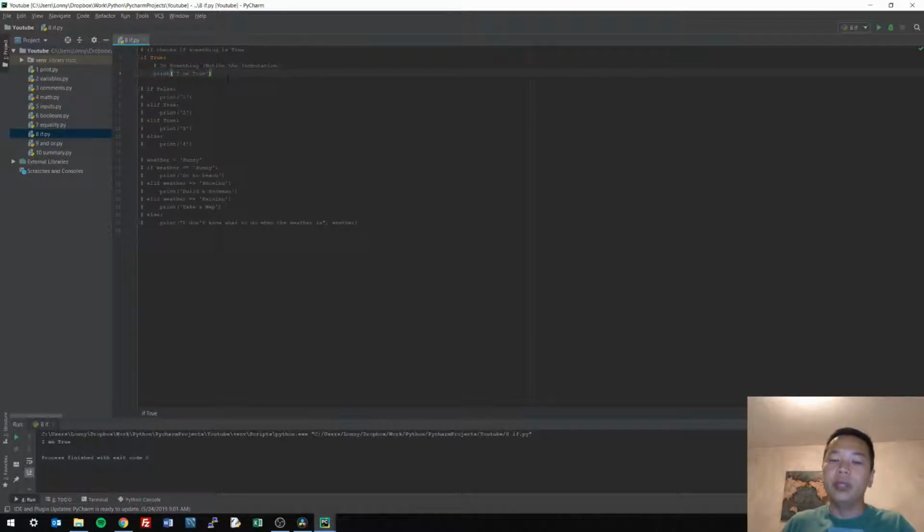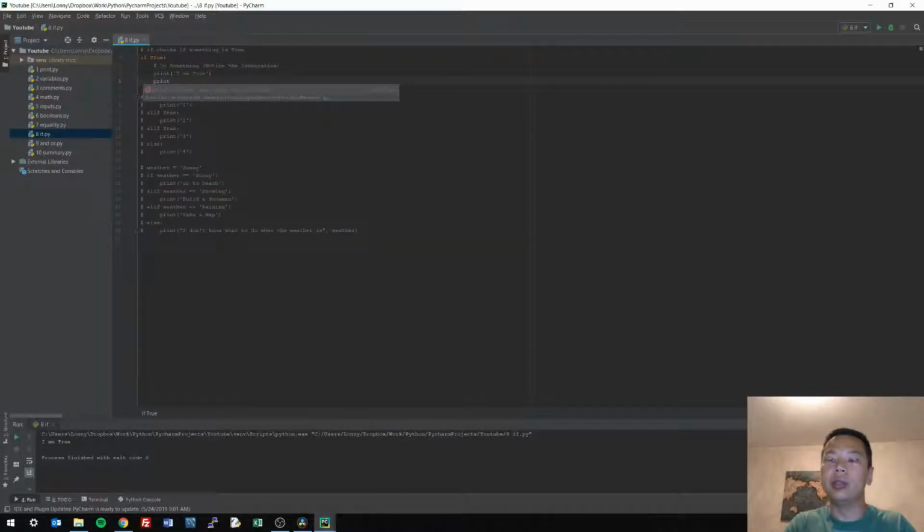So you might have more pieces of code that you want to run instead of this one print statement. So let's say we have another piece of code and we'll just do another print statement. We'll say I am also true. And then let's say we have a piece of code that's outside of the if statement. Print I am after if statement.